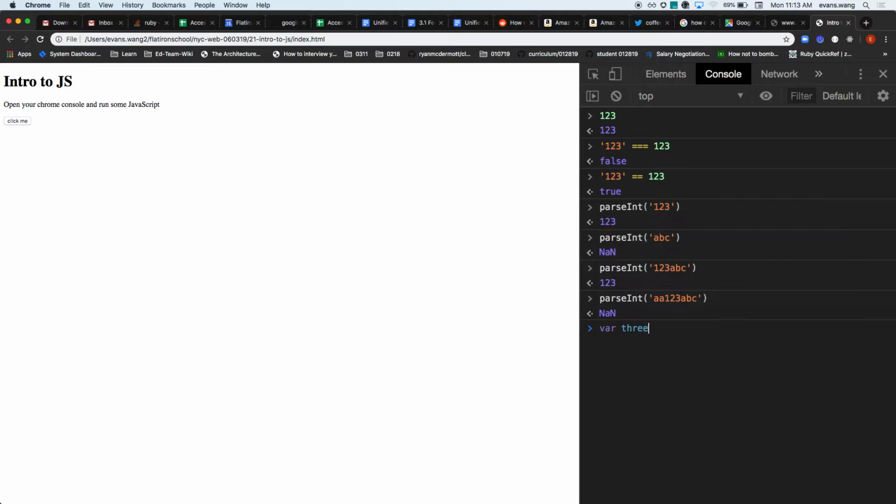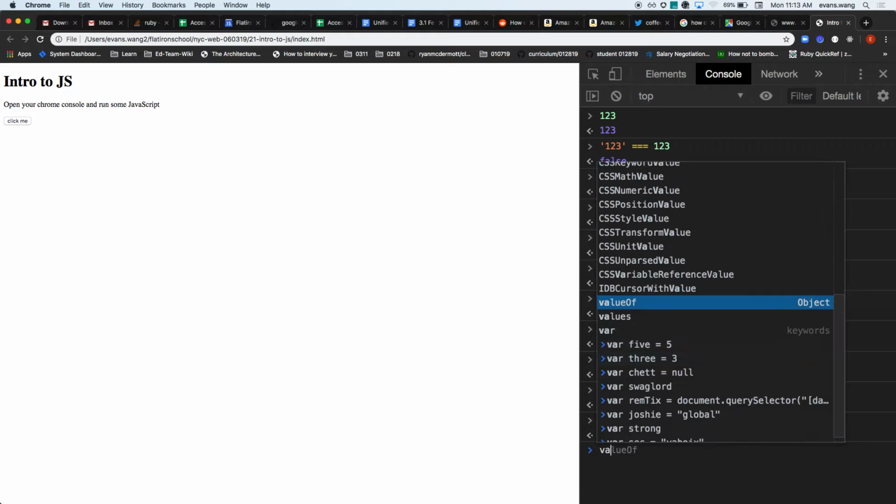I can have var3 equal to the number 3. If I do 3 plus plus, what's the value of 3 now? Should be 4. Let's do another example. I can have var5 equal to 5.